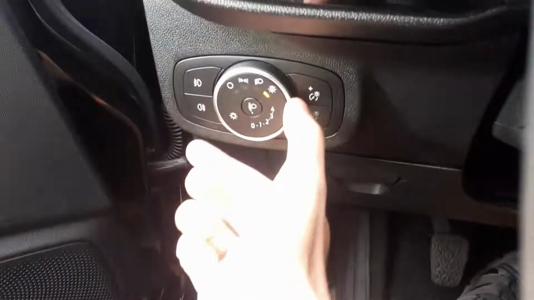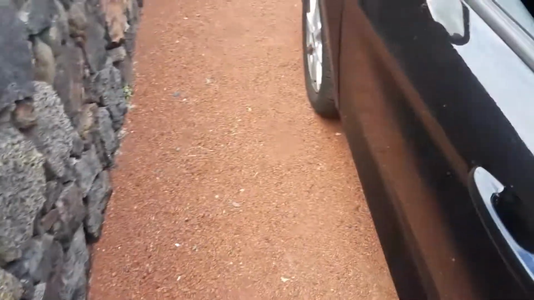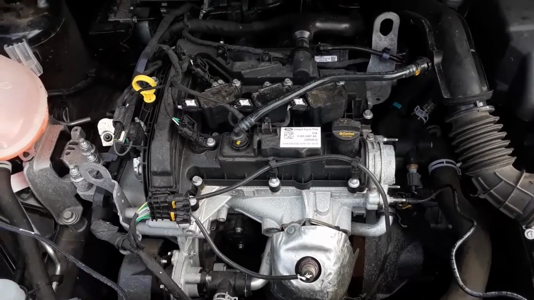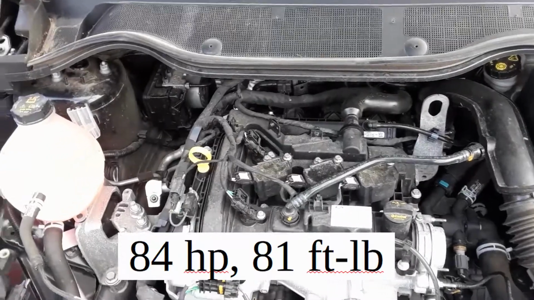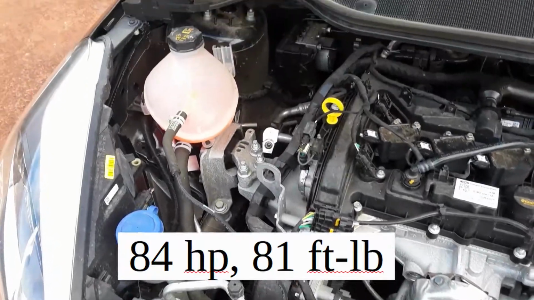All right, so let's go ahead and cut on the lights. The fog lights and hazards. It only has front power windows, by the way, but they are both fully automatic. And we'll pop the hood. And here's the power plant. It's a 1.1 liter 3-cylinder with like 84 horsepower or something of that sort. Power specs are in the annotations because I don't know the exact ones. We do have a hood liner.